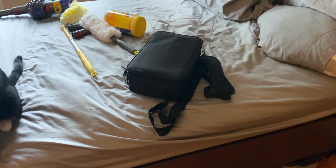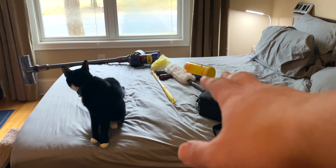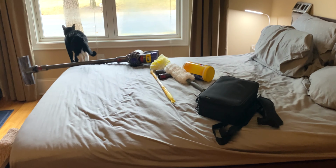It got really dark all of a sudden in here. So what I'm gonna have to do is start turning some lights on. This is not as easy as it looks, is it? No, it's not, Henry. So usually how I do things is right here on the bed, I'll put things that I'm either cleaning with or things that I kind of don't want in my room. That's usually where I put stuff.